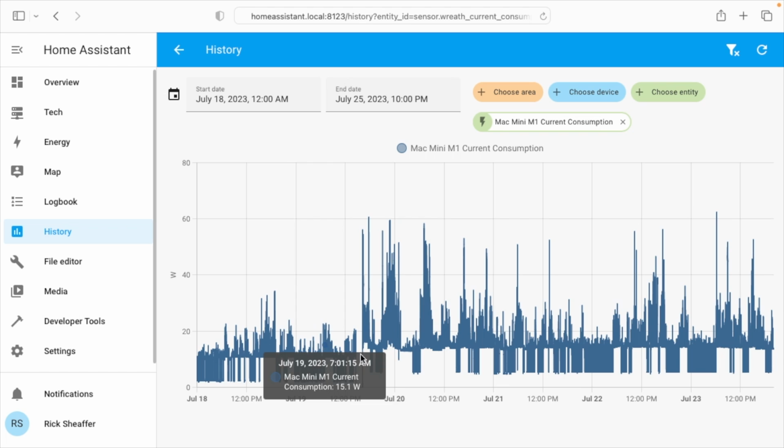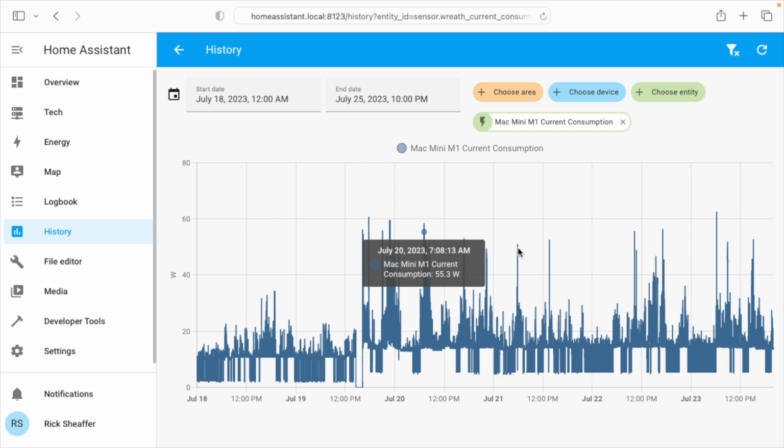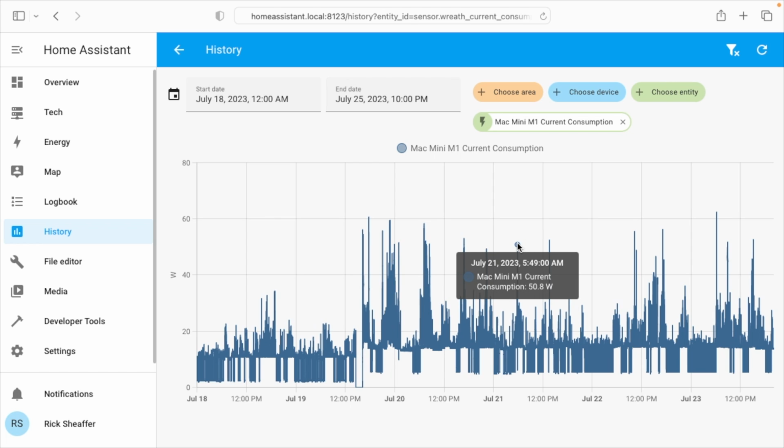Now at idle, it's only running about 4 or 5 watts more. But those are the wattages that really matter. This is on all the time, so I can just hit a button and use it. Now these peaks here usually aren't a big deal because it only runs for just a short amount of time, so it might have been compiling something or doing some task that took a lot more electricity.